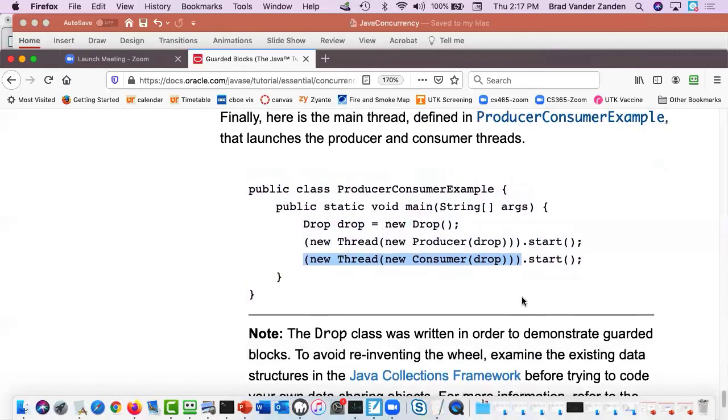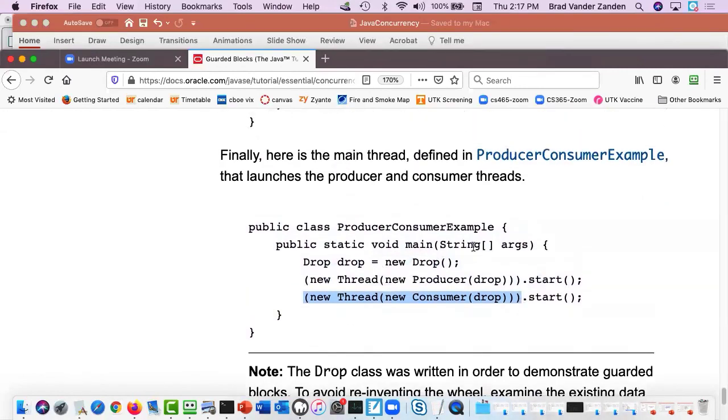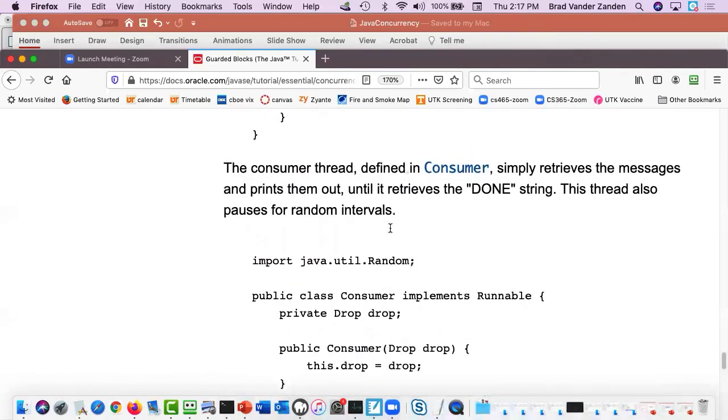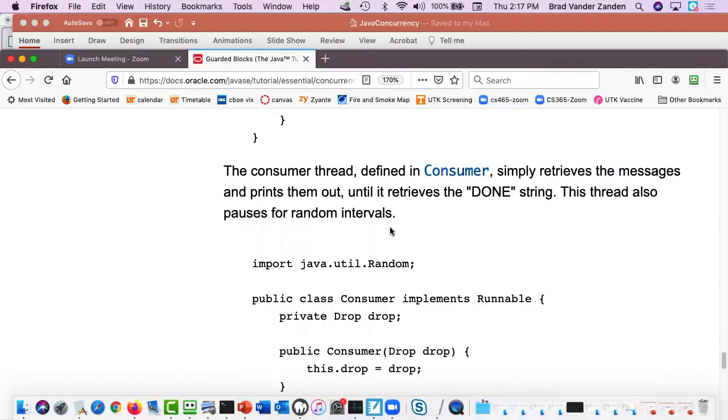So you are going to be doing something a little bit similar in the next homework assignment, but since you all are concentrated on Python right now, I'm going to put off the discussion of how you will use this Dropbox metaphor until Tuesday. So on Tuesday, we're going to go over how you use this kind of sharing of a resource for keeping a scoreboard for a race. Any questions about this?